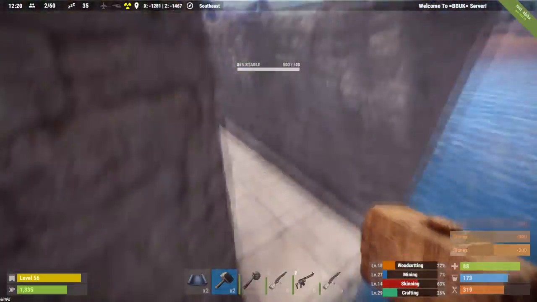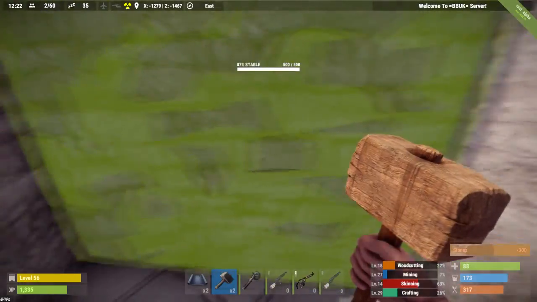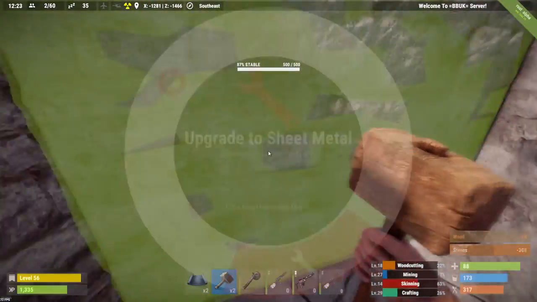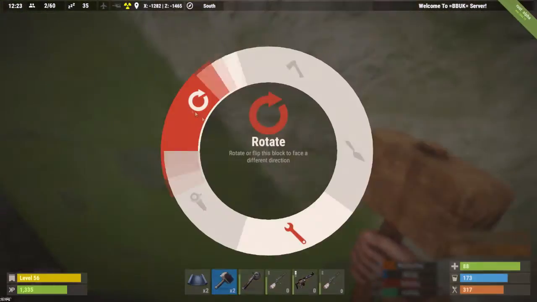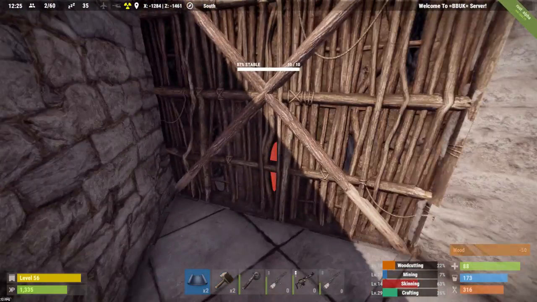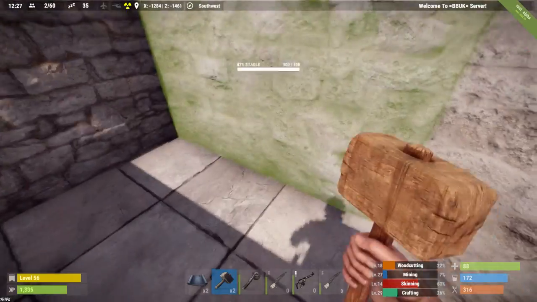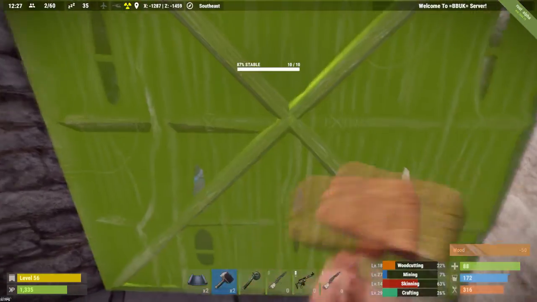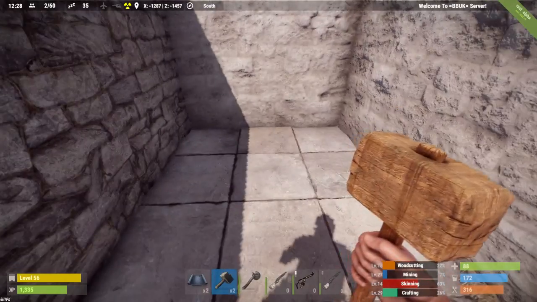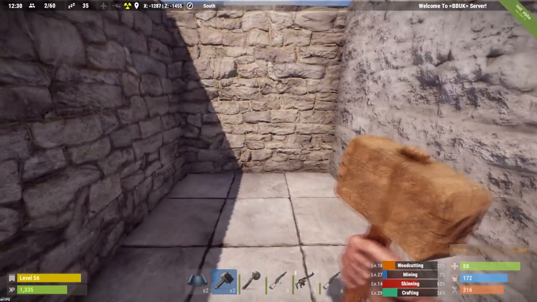Need to honeycomb this as well, so I might as well start by blocking that off, spinning it, and then I think every other one I'm going to have to rotate, so that's a good one. Rotator. Oof. It really doesn't matter which way that one goes. And these two really don't matter.